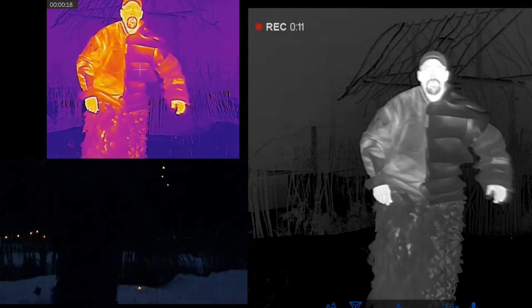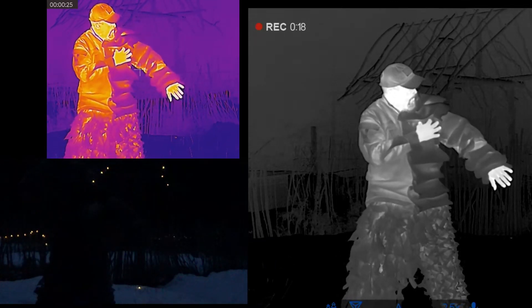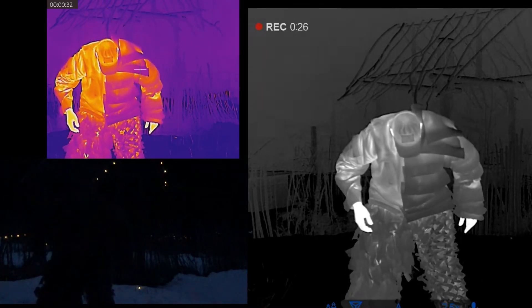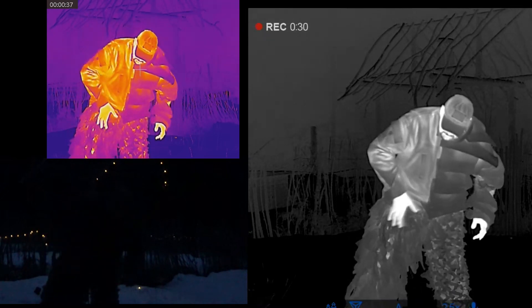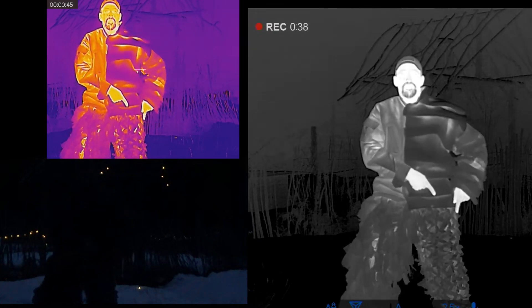So you got to see how the different materials looked. Let's take a look at how they perform in the field. First we're going to do one that's fairly close up — this is at my garden gate and distance is about 20-30 feet. It's kind of cold out, about 35 degrees. You can see how the different materials are adapting to that cold. I did stand outside for 10 minutes just to acclimate. Normal BDU. BDU with burlap loops. BDU with 3D mesh loops. BDU with burlap strips in a V formation glued sideways. And BDU with multiple layers of mesh and netting.